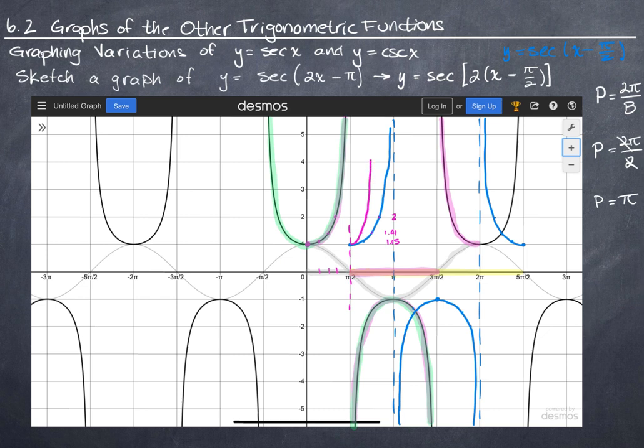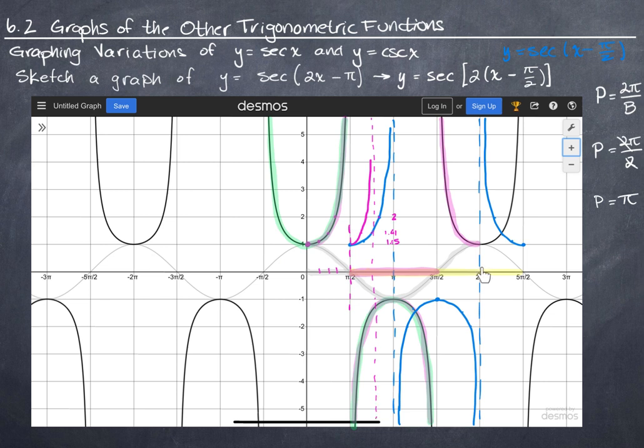In fact, it's also going to move our asymptote to halfway from where we started the graph to where the asymptote was. So I actually need my asymptote to be here. Now, as a reminder, asymptotes are not actually a part of the graph, but they can be very useful guides. So I'm going to go ahead and put that in.